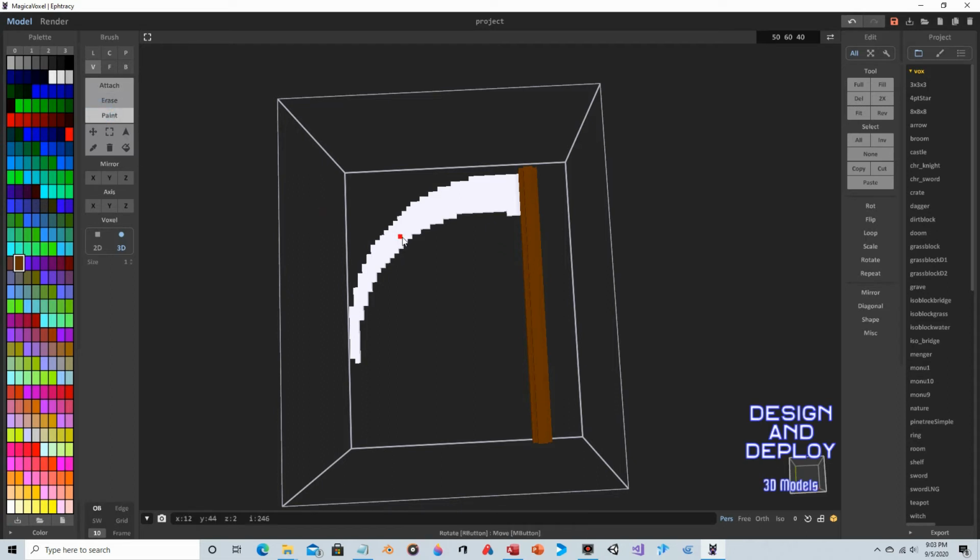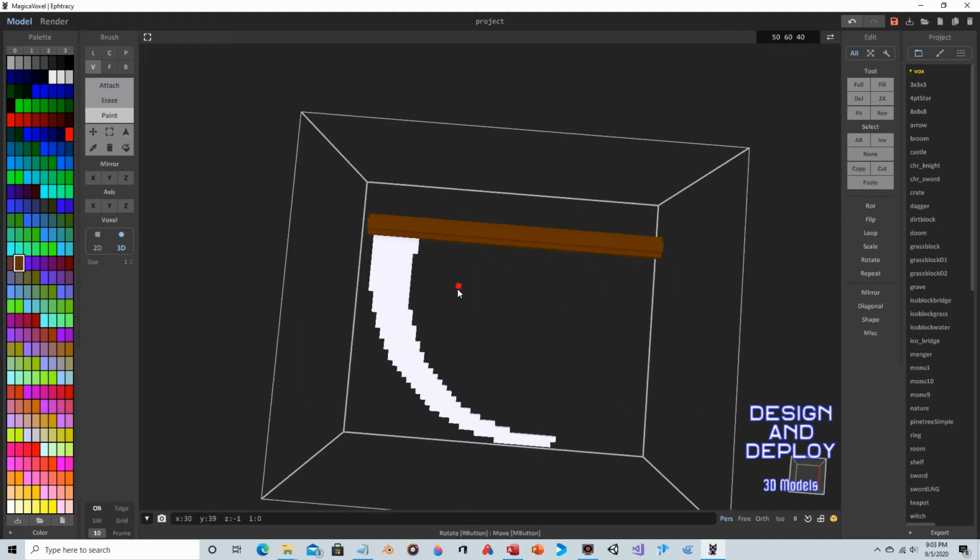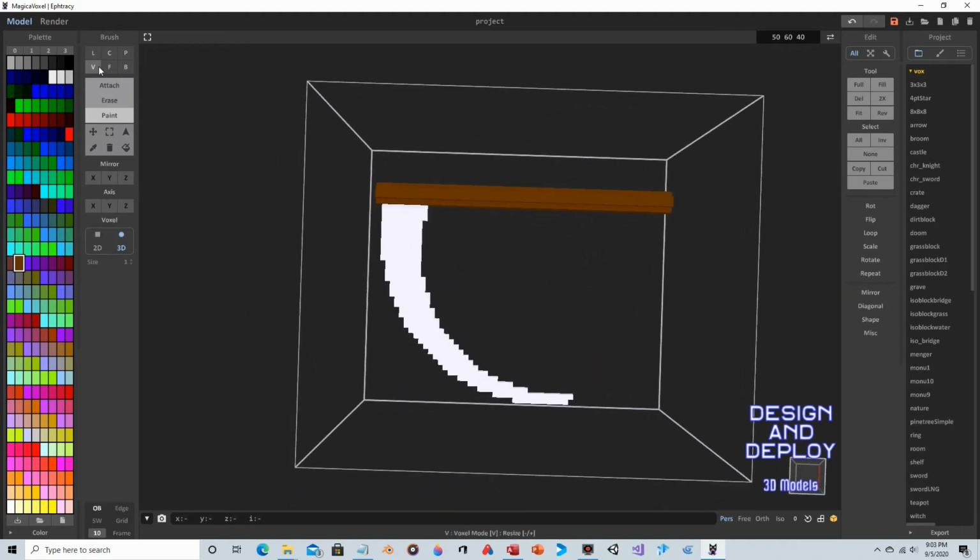So make sure you're in paint mode. I was going to use the circle tool to try to overlap this, but it would overlap this as well. And now you can just paint this. So again, make sure it's the V brush. You're choosing paint. And then you've got, oops, sorry, we need our darker gray. And you can just paint.